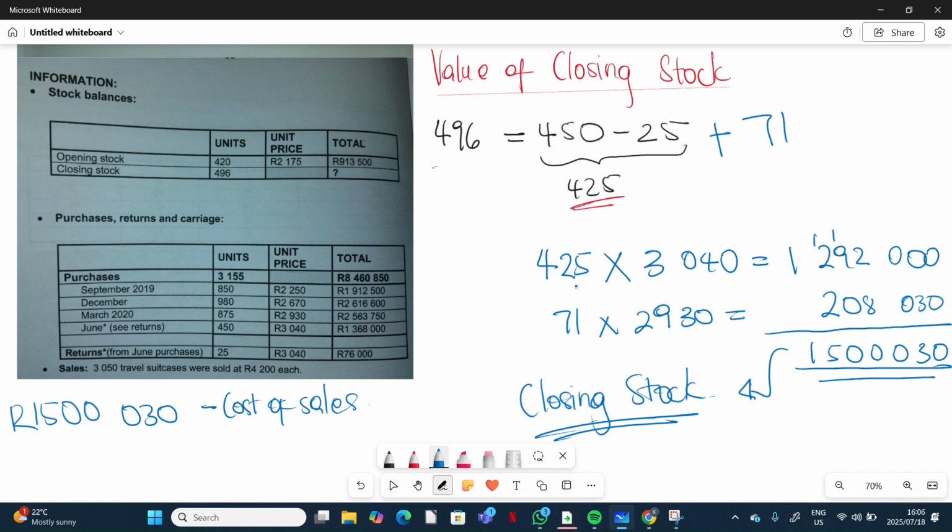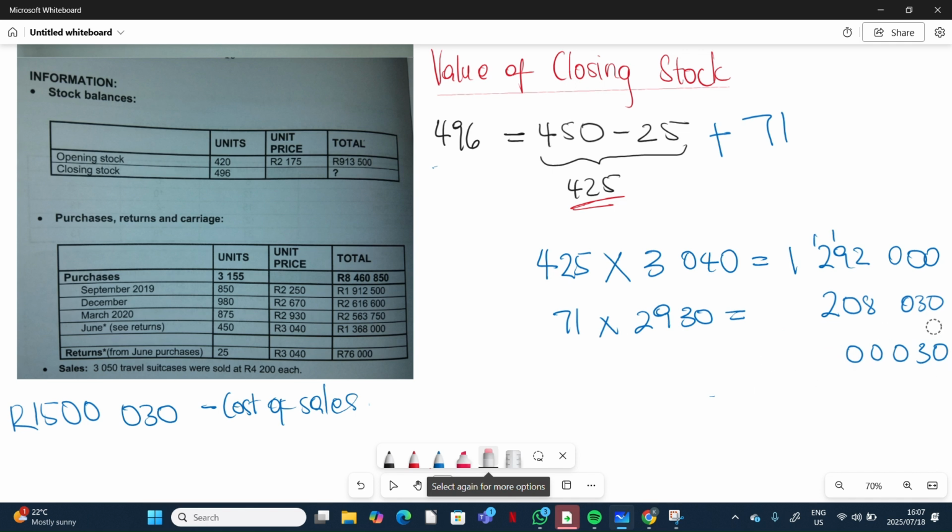Cost of sales. So I hope that was very informative right there. All right. So remember, first in, first out, you just need to calculate the stock from bottom up. So if we had 496 that was in the company, we need to start with the last month where they bought, and count how many of the stock we can get from there. We only can get 425, but the total amount was 496. So we need to go to the month before it, the time they purchased from June. Then we can see that the rest of the units are going to come from there. Right. So I'm just going to erase it and go to the next question basically. All right. Just quickly do that.